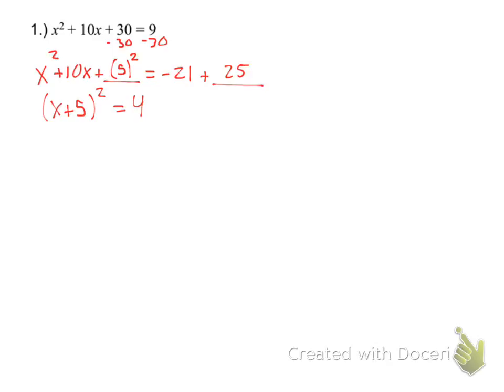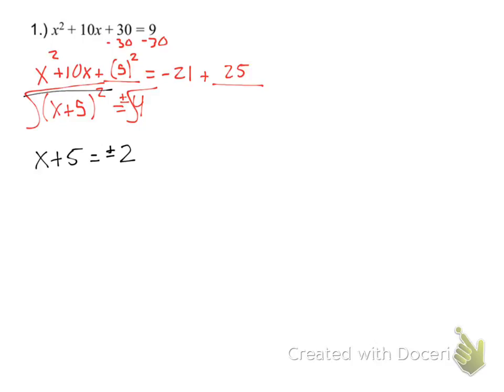We are going to be solving for x. And now the next step says start to solve it by taking the square root of both sides. But when you take the square root, don't forget plus or minus. So I put the plus or minus in front of the square root of 4. And we all know, or should know, that when you square root something that's squared, they will cancel each other. So I'm going to cancel those, and you end up with x plus 5 equals plus or minus 2.